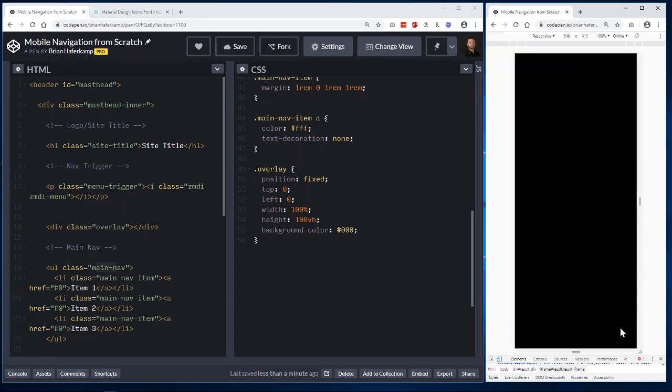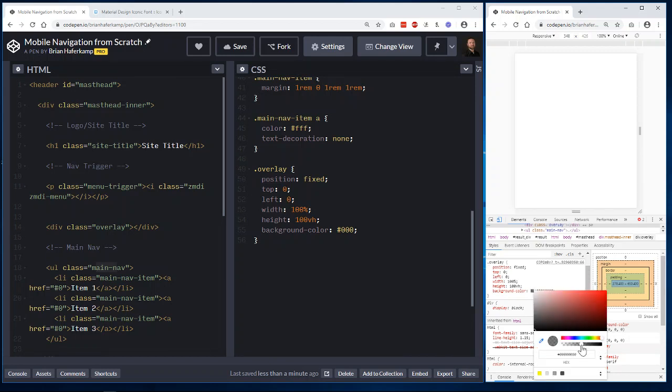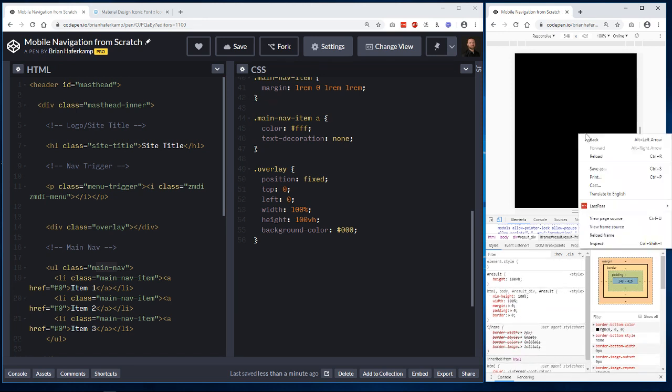Not what we want. We want it to have some alpha transparency so that we can see what's underneath. So if we go to our element, which is our overlay, in our dev tools, we click on that and we can start to manipulate or bring this opacity down. Well, it's going to let us.